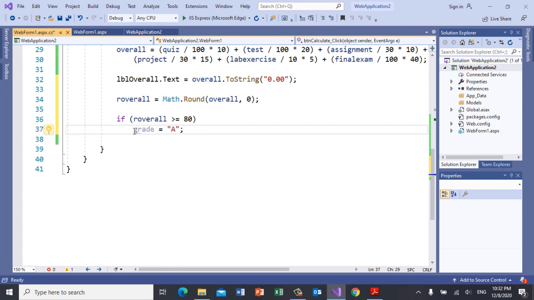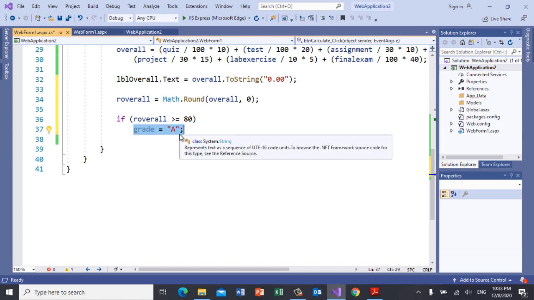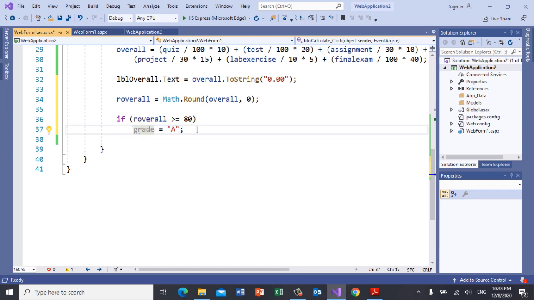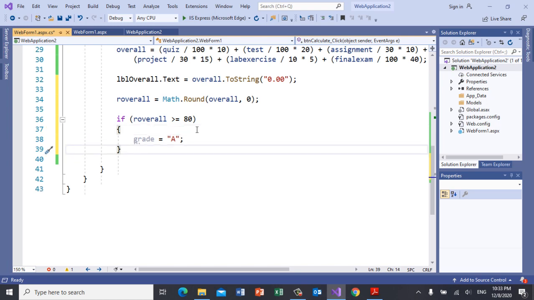Now if the statement within this if is just one statement, it is not required for you to use a curly bracket. But if you have, for example, a second line here, something else here, you need to put in the curly bracket in between, meaning that it is compulsory for you to use the curly bracket.